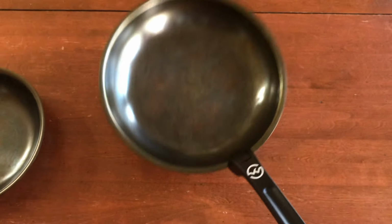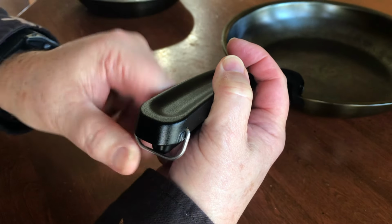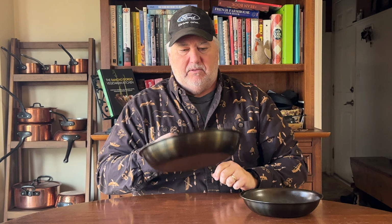It is a very nice anodized aluminum handle, and it has a hook so that you can either just grip the pan and let it down and remove the handle, or lock the handle in place, and now you have a pan with the handle.